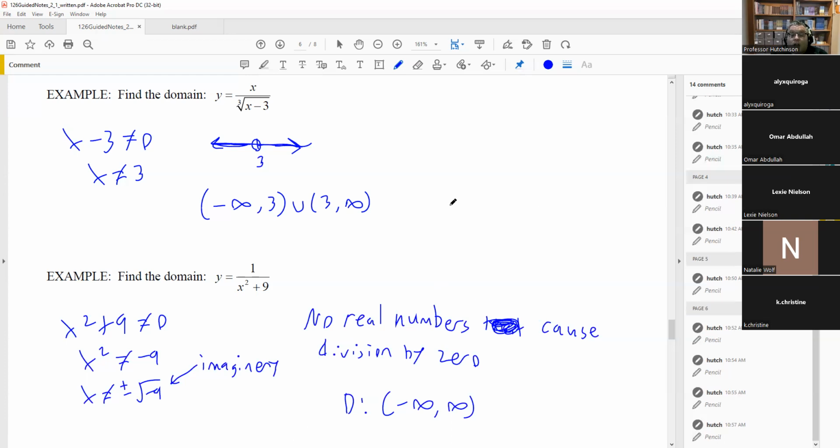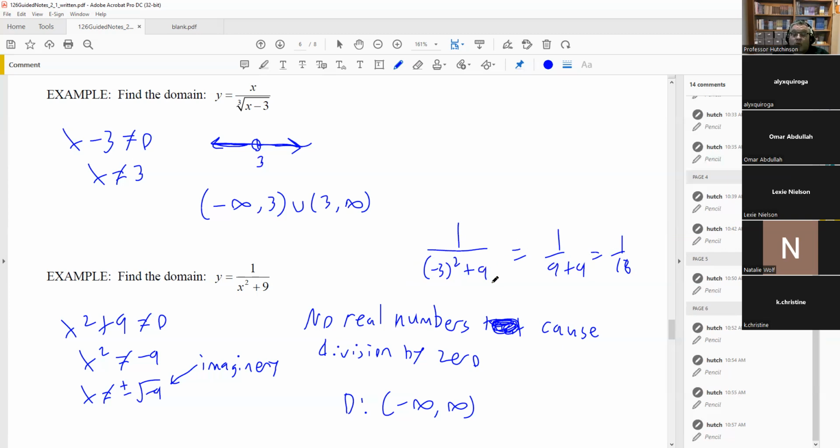Okay, so that one you've got to be careful about here. If I put in negative 3, remember that the negative 3 is the one that's being squared. I don't have a negative on the outside. So if I try and put negative 3 in here, negative 3 squared is actually going to give me a 9. And so I don't get division by 0 in that case. So both negative 3 and 3, if you square them, you're going to get positive 9.